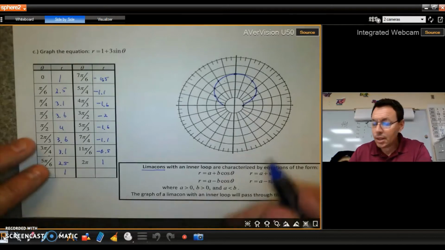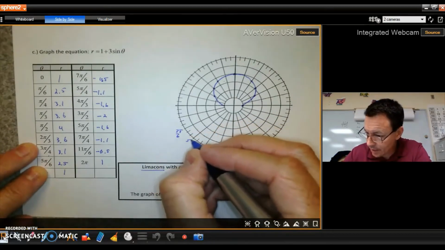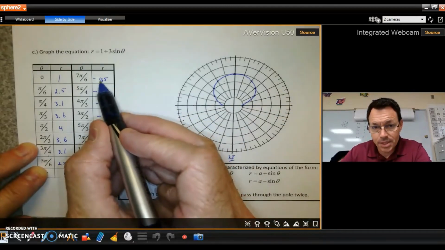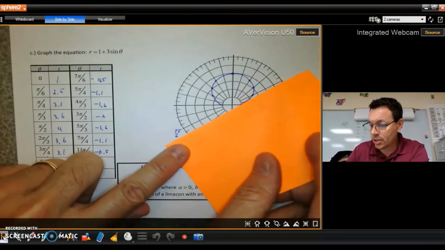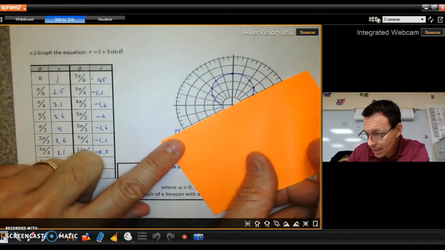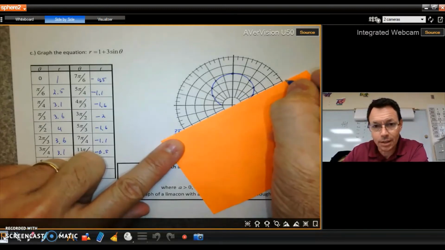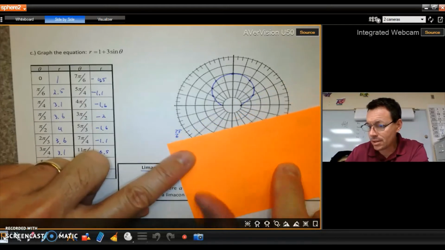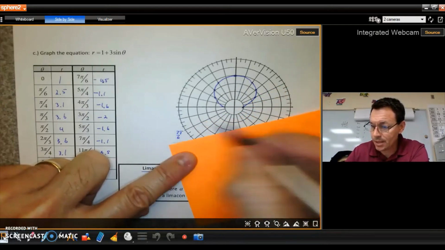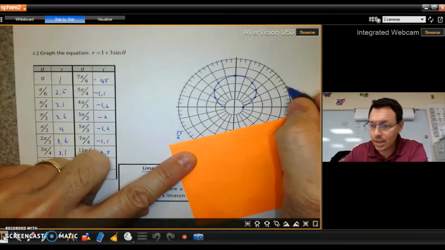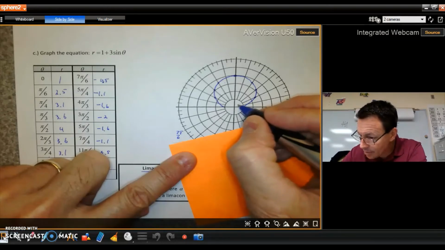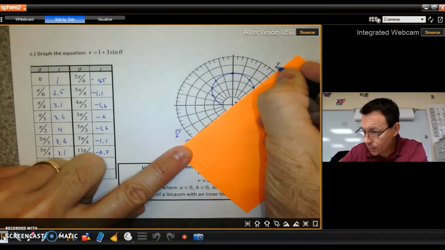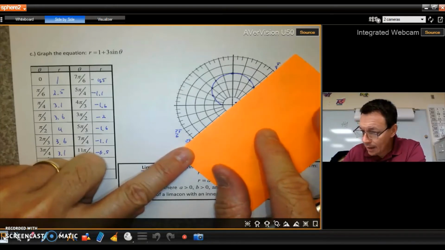So now let's look at what's going to happen. Our next value is 7 pi over 6, 5 pi over 4, etc. It's 3 pi over 2. Now, we're going away from these angles. So find your angle. This is where if you've got a straight edge, this may help you, because here's my line, and it continues over here. So this is actually where I'm headed. I'm heading away from this angle, towards this direction. Think in degrees for a second. This is 30 away from the x-axis, so I'm going to be heading towards this 30 on the other side of the x-axis. So I'm headed towards this line about a half. And then 5 pi over 4 is right here, so I'm going to be heading towards pi over 4, but in the other direction. And I should be at negative 1.1.